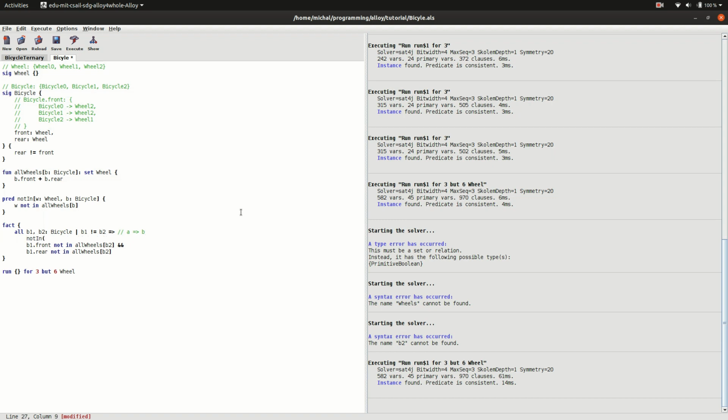So B1 front not in B2, and also B1 dot rear not in B2, and that should be the same.